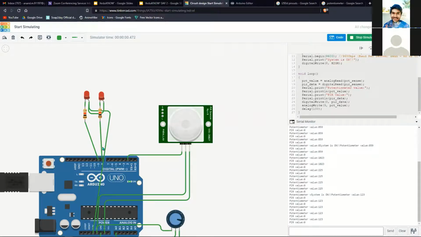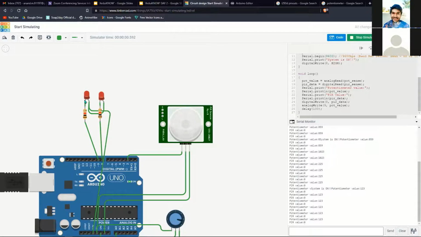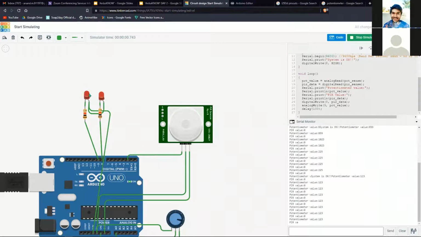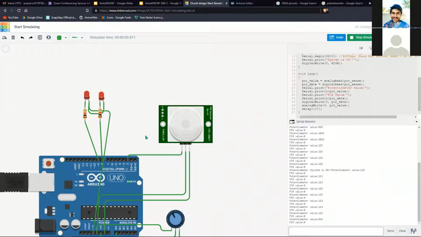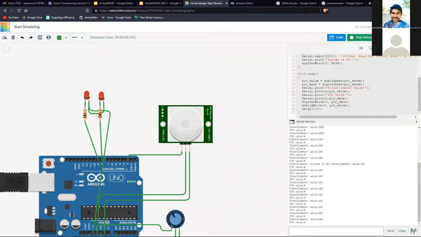Okay, so the LED that is connected to pin number 9 has an analog voltage of a value 123. So it's lesser than the 3.3 volt. That's why your second LED is also glowing. But you can see the difference if I just change the potentiometer value. The intensity of the LED will change. If I'm not able to see, I will just move it to a higher one.